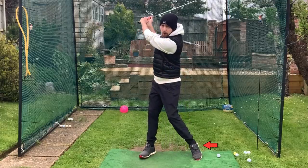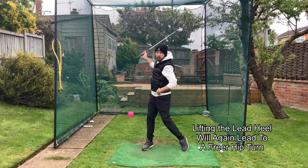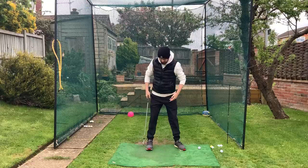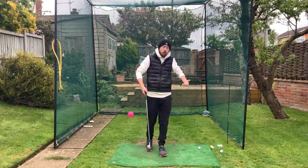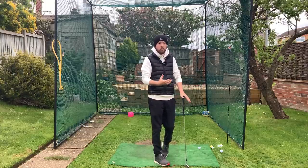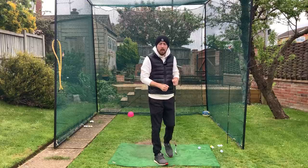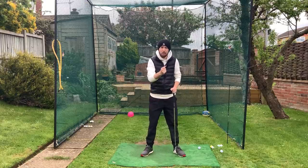I started to add a lot more flare to my back foot to free up the range of motion of my hip turn, and I also lifted up my lead heel quite a bit more, which gave me more range of movement. For me physically, with my body's makeup, I can't turn that much whilst keeping everything quiet and standard. That's really the point I want to get across — whether it's from age, disability, or weakness, we can't try to swing the standard way for everyone.